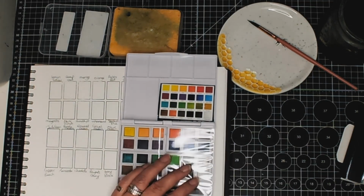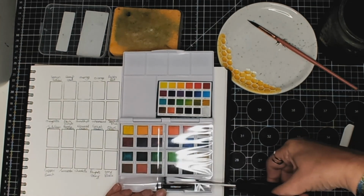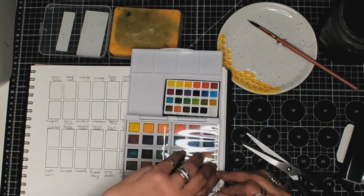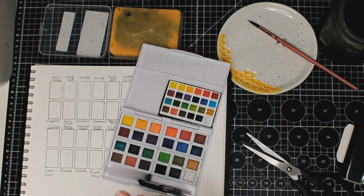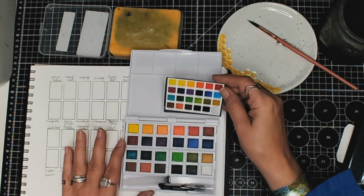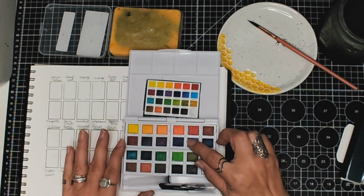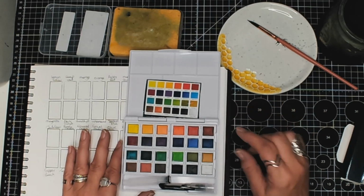I need some scissors because this has got a film protecting it, which we need to, there we go, remove. Let's put my scissors back, put that in the bin. Right, so we have got 24 colours to test out. They look much like the Inktense paint pans, but we will see.